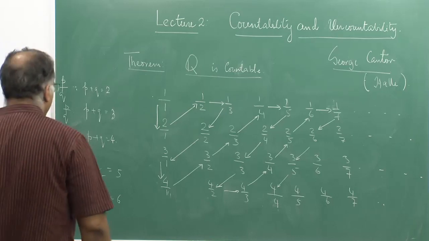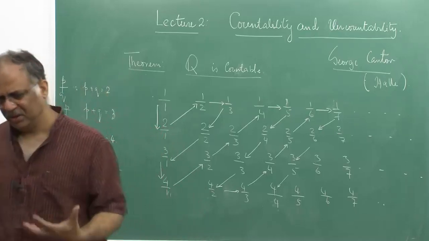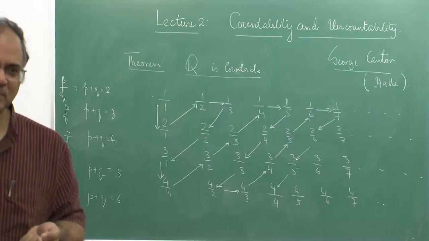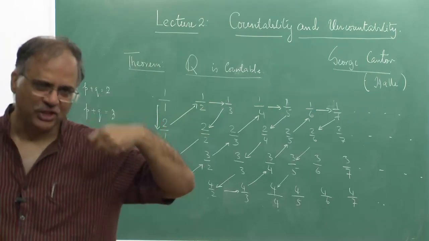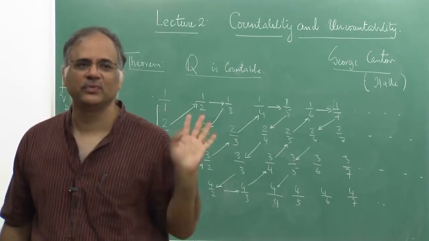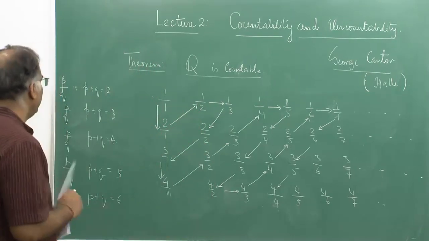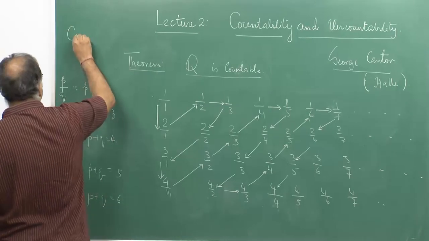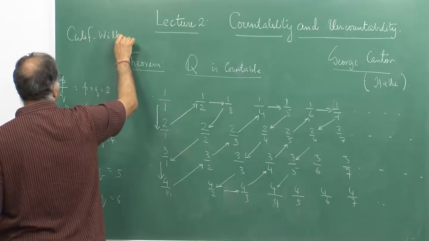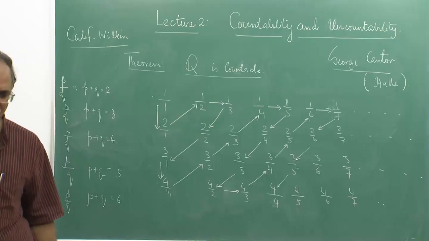Now, even in the early 20th century, nobody could come up with a way to enumerate the rationals so that I do not take in any rational which is not in the lowest form, so that every rational appears once. That result is very recent. It is called the Calkin-Wilf theorem, which you will see in the notes, but I will not discuss it here. This is quite a recent result. They show you how to do it using trees and all those things.